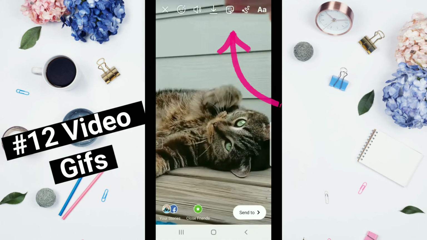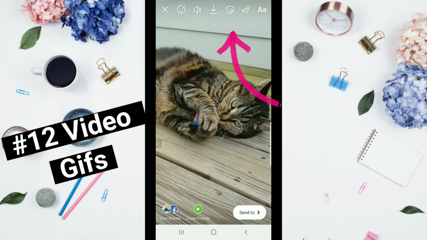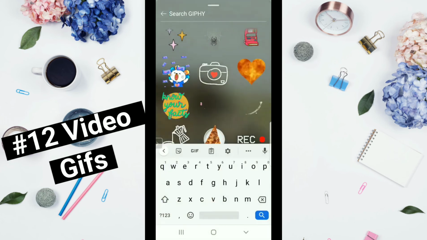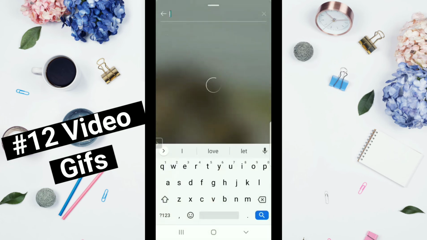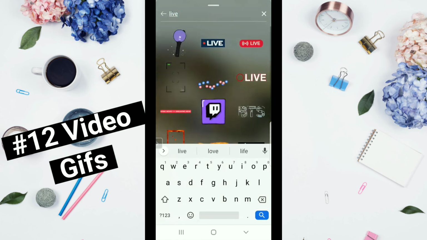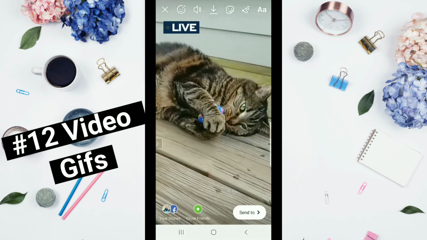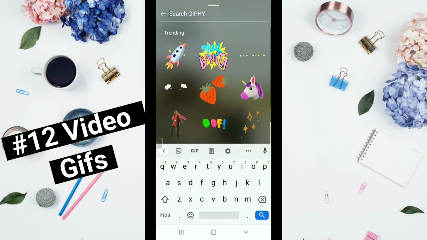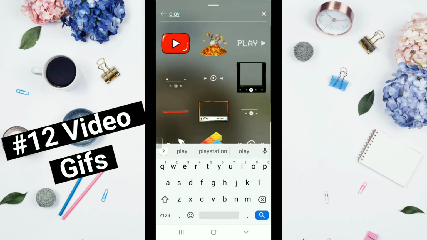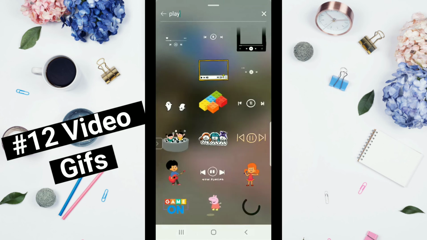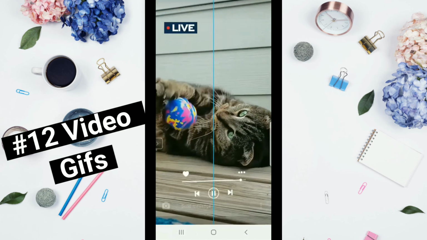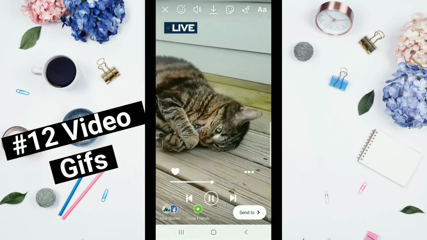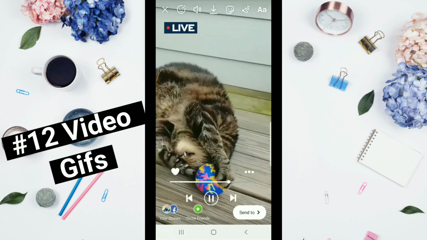Okay, so let's say that you're doing videos on Instagram stories. There are a couple of cool things that you can do with that as well. Head over here and go to the GIF button again, or GIF, depending on which way you want to say it. Type in live, and you're going to see that you can actually add this to your video, and then maybe also play just to see what you can see here. And you can kind of see this is running across the bottom. This again just adds a little something extra to your stories, makes it look a little less plain to play around with the video elements with videos.